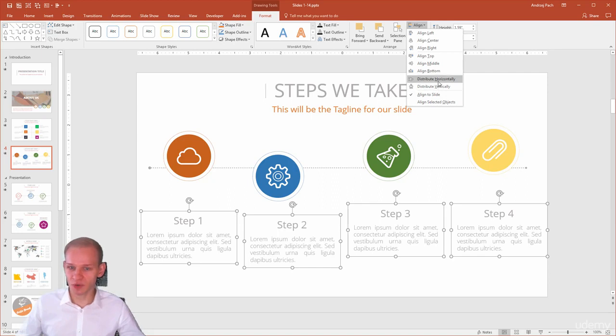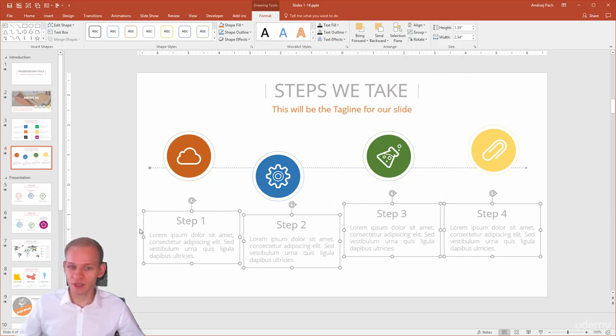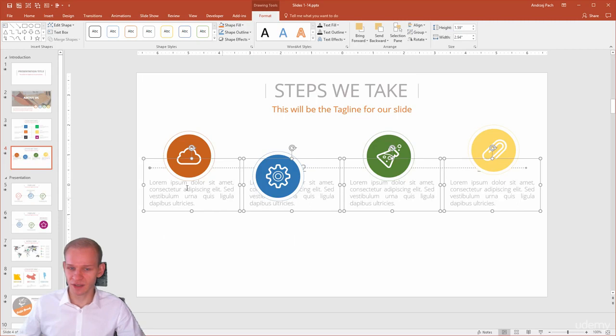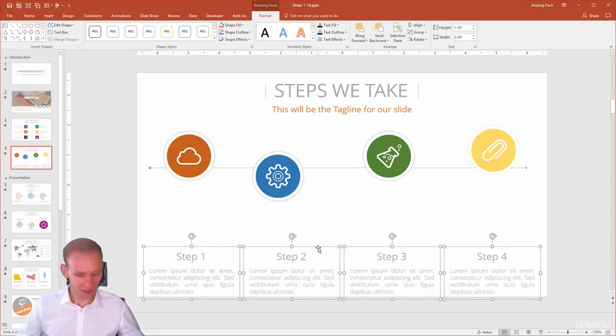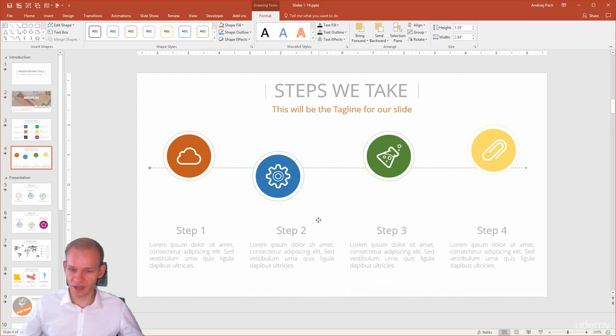Now if I distribute them horizontally, they will distribute perfectly, and the spaces here, here, here, here, and here will be perfectly equal. You can see they are now pretty weird, so you have to do another alignment. You have to hit Align and simply Align Middle. They will go into the middle, but they will be super equally distributed. It would be easier maybe if I would align them bottom, then with my Shift key I would click and drag them up.